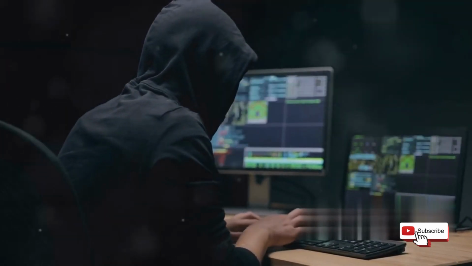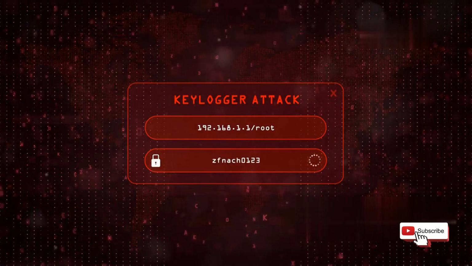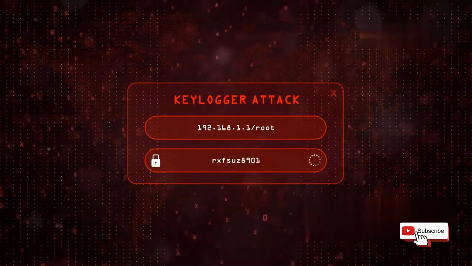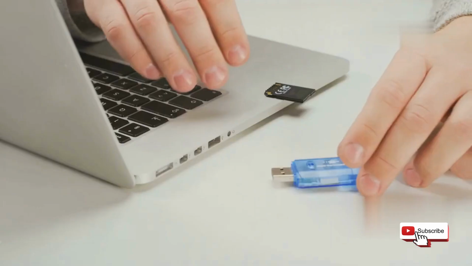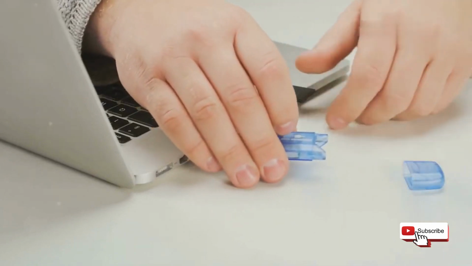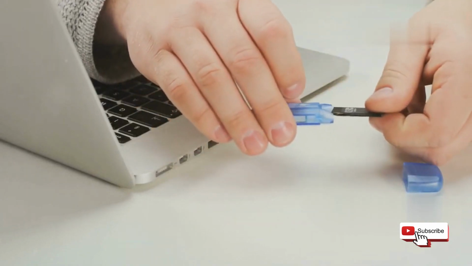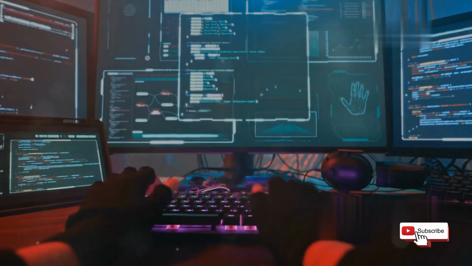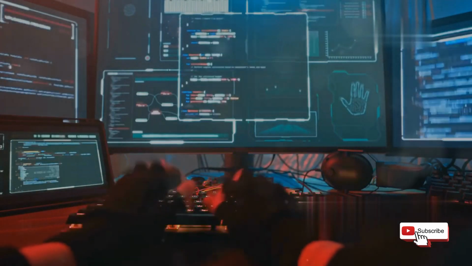on our digital lives. This essay delves into the shadowy world of keyboard hacking, exploring the various techniques employed by malicious actors to turn our keystrokes against us, often without our knowledge. From hardware and software keyloggers that silently record every key we press, capturing our every move, to USB attacks that exploit the trust we place in seemingly harmless devices, the methods are diverse and cunning. The threats are real and ever-evolving, adapting to new technologies and finding new vulnerabilities.